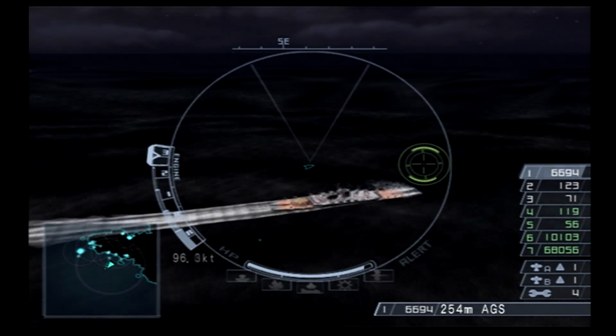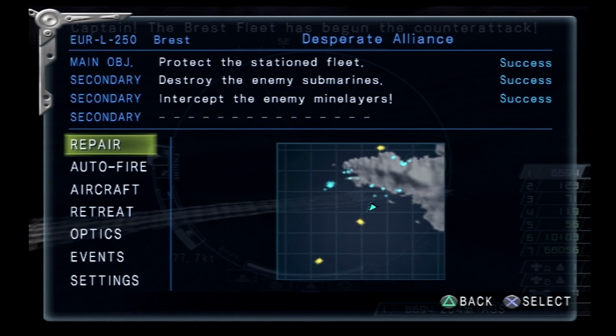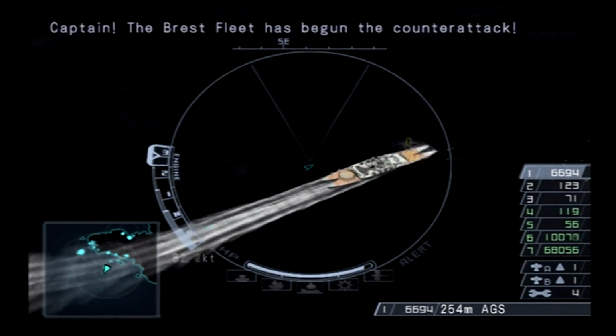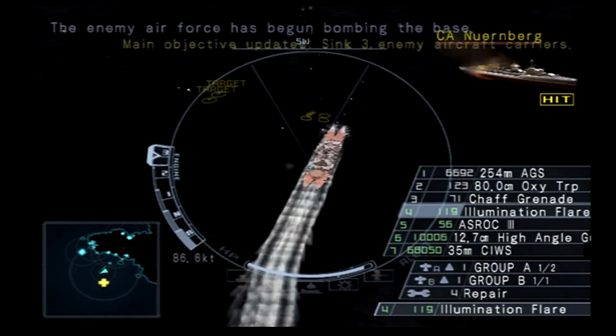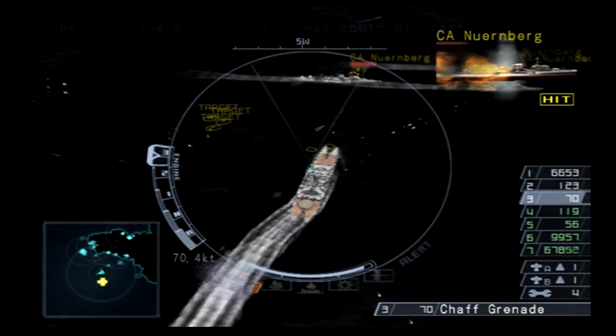So we've killed most of the mine layers. That's one objective done. The other group was hanging out in that port up there for some reason. There we go. So there's that. Main objective updated. Now the carriers are here. Oops, I gotta get off of the, yeah. Chaff out of habit.